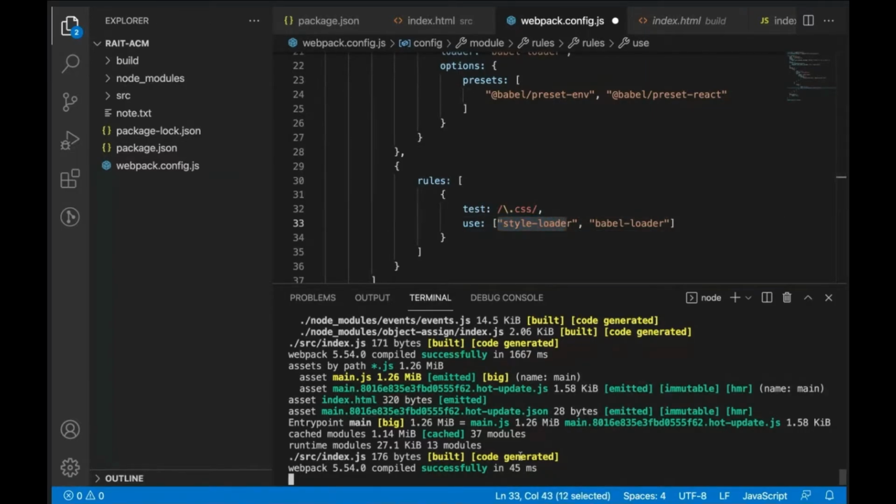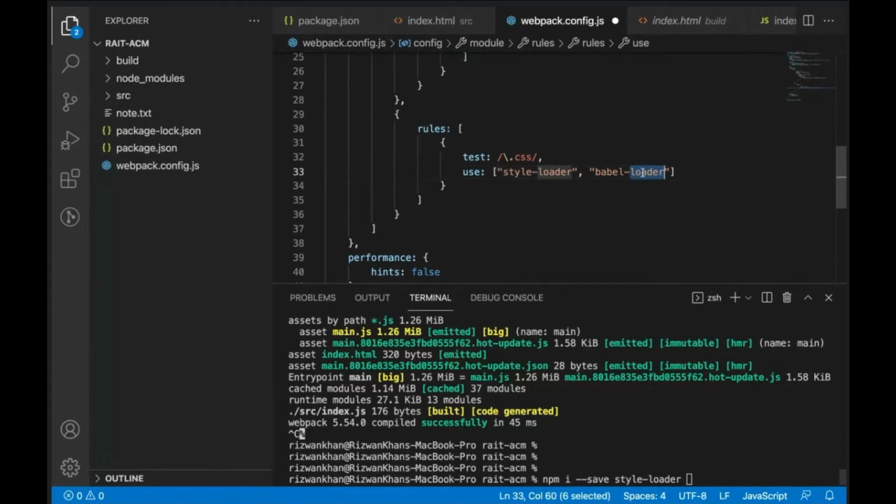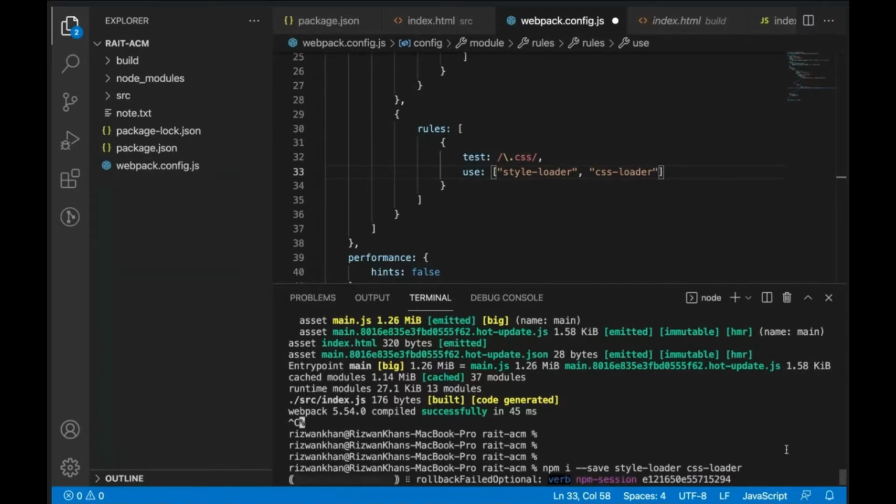Let's install it. npm install --save, and here we're going to say style-loader, not babel-loader, style-loader and css-loader. CSS loader. Okay, let's install it.